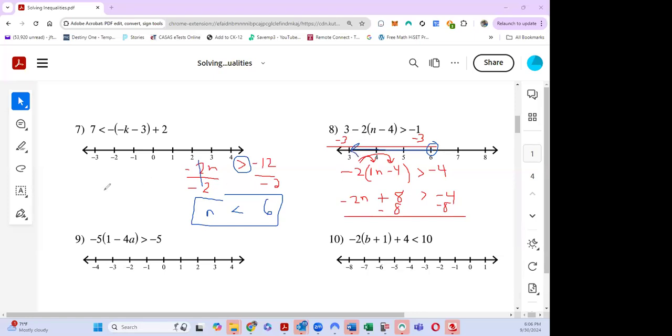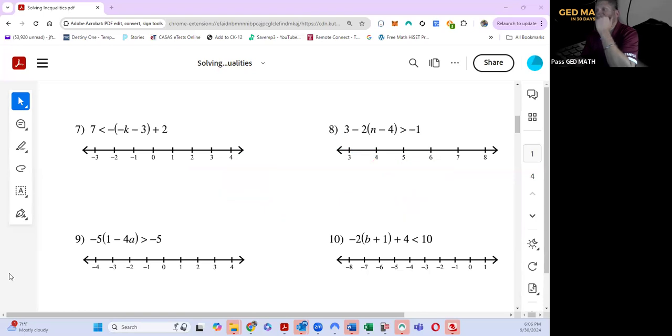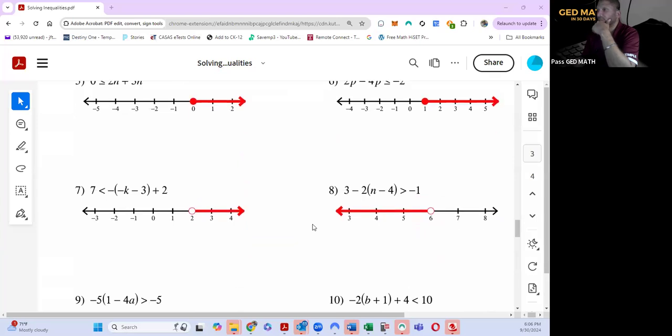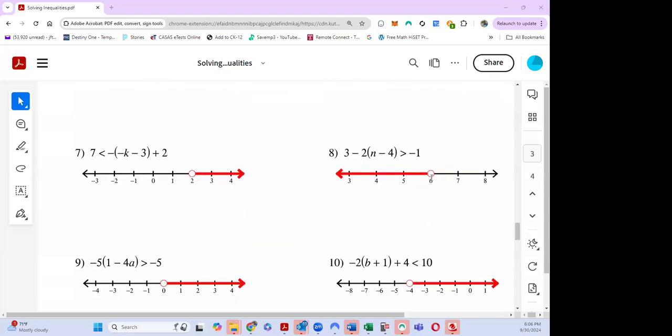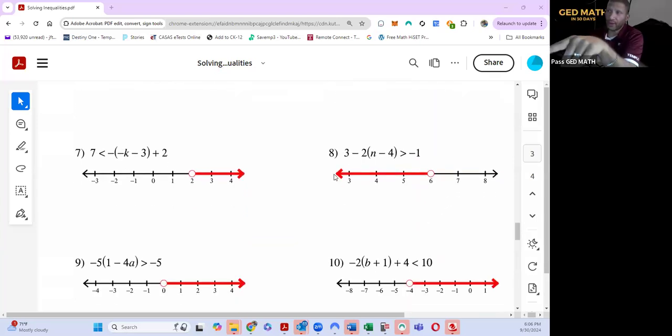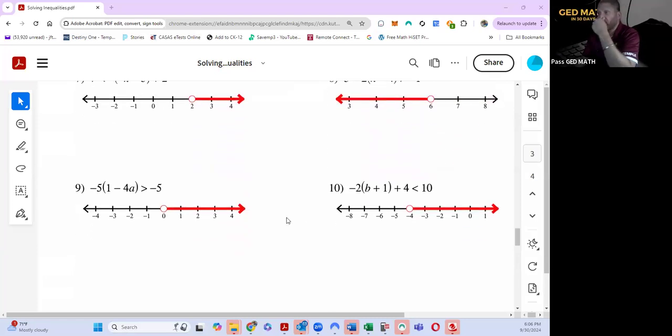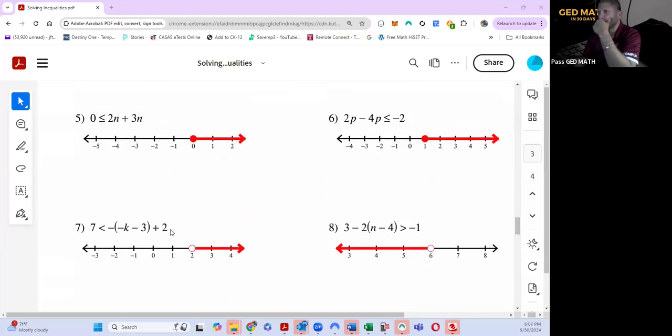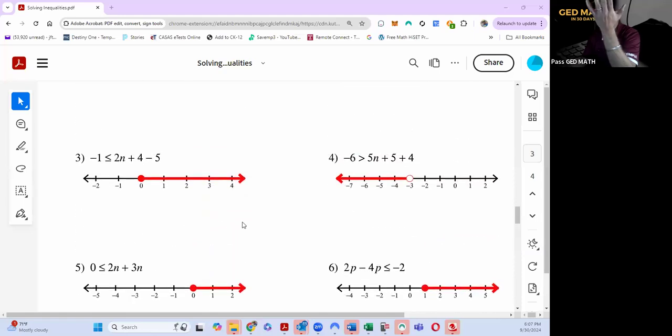Okay. So let's go check it to make sure we're right. We're looking at number 8. This is why I always include the answers with my website. Number 8, right: open circle, arrow to the left. Now, so that's with the negative. Now I want to find one with the variable on the right side.